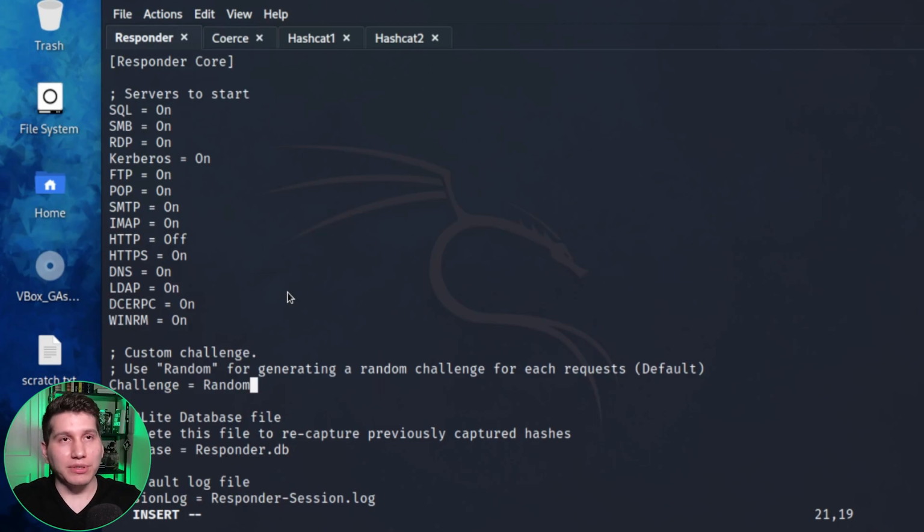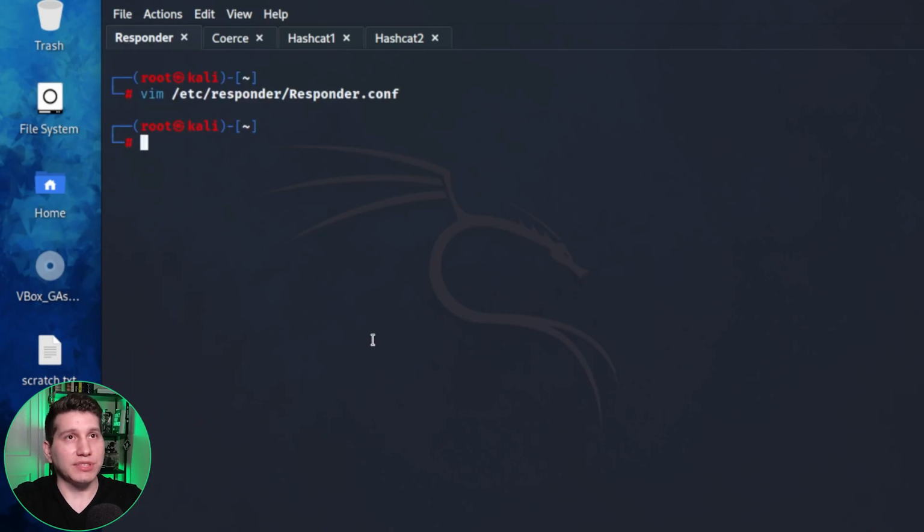But one of the popular third-party sites that does that is crack.sh, which has actually not been providing the service for a while. But when using that service, they ask that you set this challenge to the specific value of 1122 all the way to 88, like this. But again, this can be set to anything. You can set this to all 1s or all 8s or whatever you want. You'll see in a bit how this challenge comes into play, but just for demonstration purposes, we'll set it to the popular value of 11 all the way to 88, and then save the file.